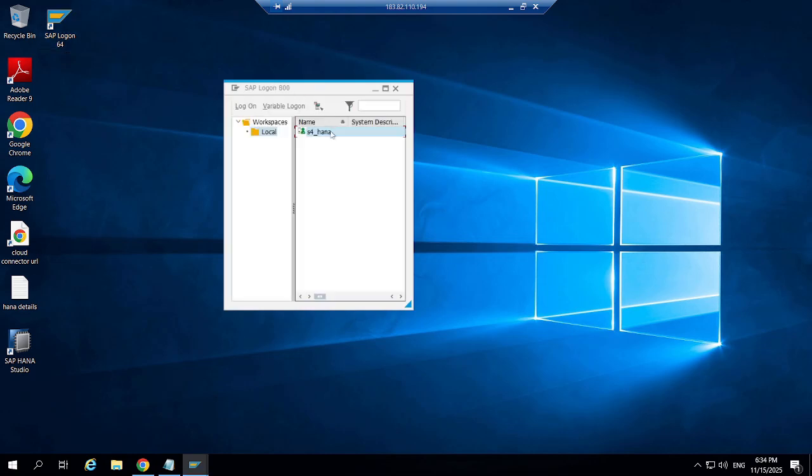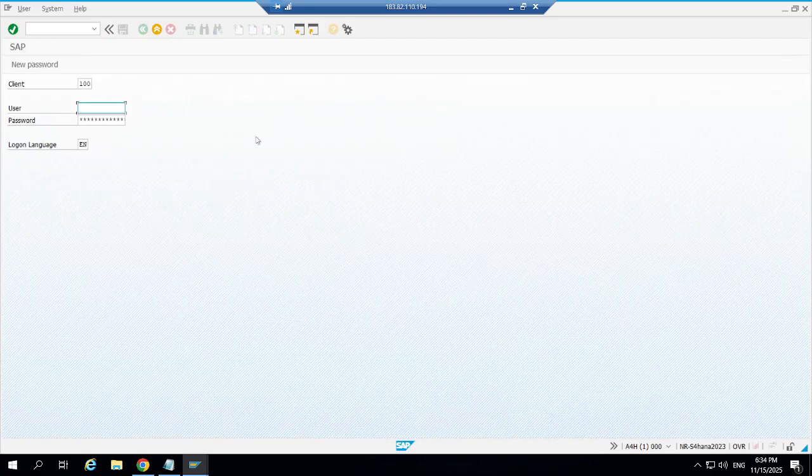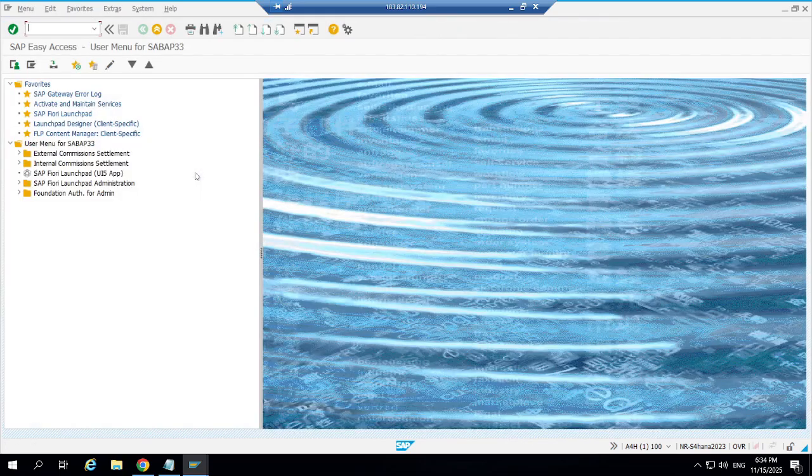Double click on S4 HANA. Log in with the credentials. So enter. That's all. We have reached the basic SAP Easy Access for so and so user.